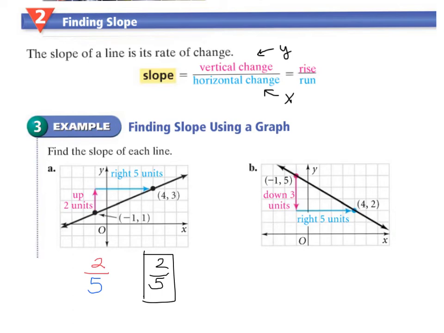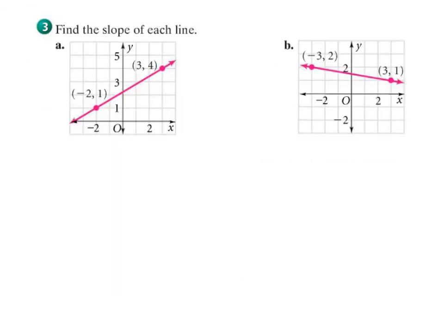So let's do this. This says down 3 units. Because it goes down, 1, 2, 3, that means down is negative 3. That's my vertical change. My horizontal change, my change in x, goes 1, 2, 3, 4, 5. Therefore, that's right 5. My slope is negative 3/5. Don't ever make the mistake about positive or negative. Positive is a line that goes uphill. Negative slope goes downhill. So, you don't need to write these down. Just pause the video and see if you can figure out the slope of these yourself.